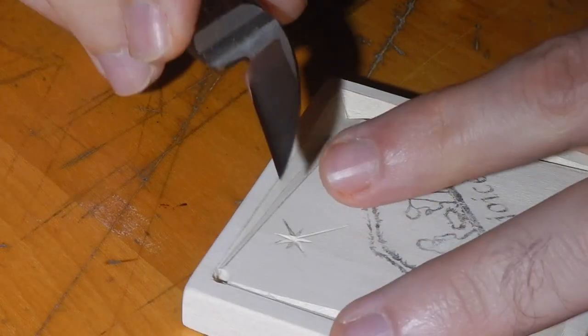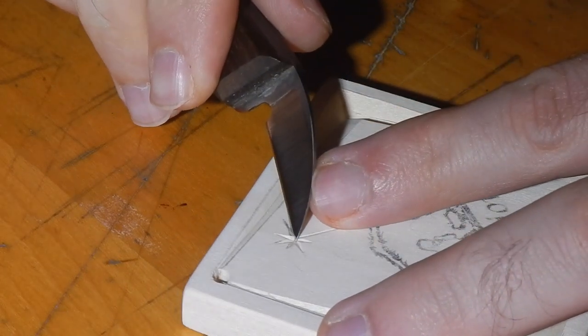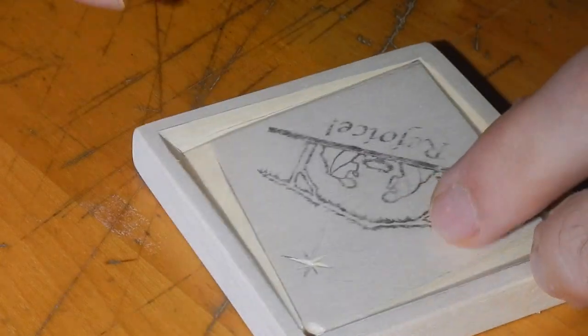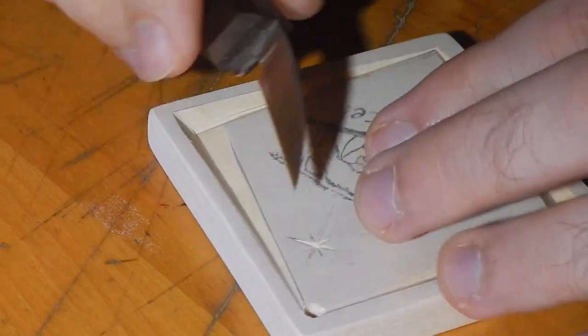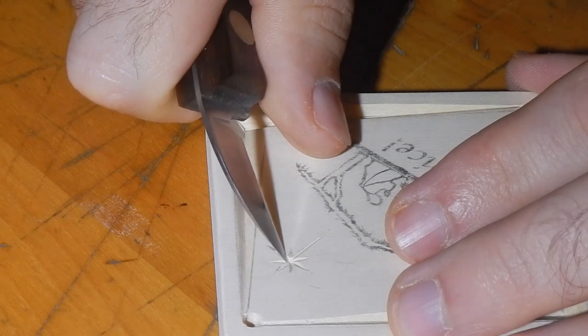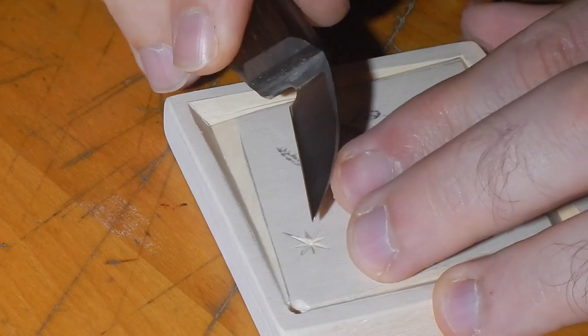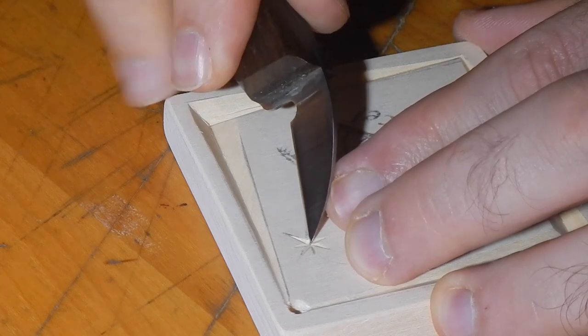The shadows on this probably show up pretty well right now because of the intense, low angle light that I've got, which I use to carve. It shows up better on camera, and also helps me to see more clearly exactly what's going on in the wood.